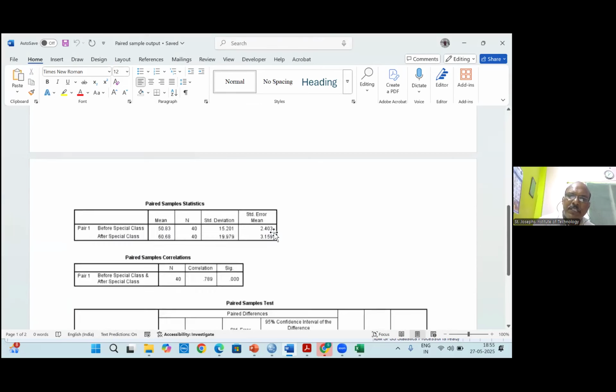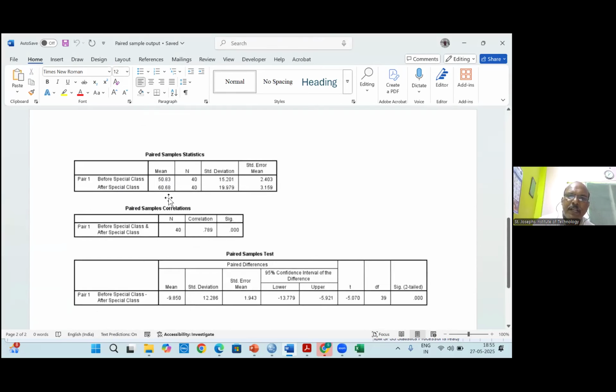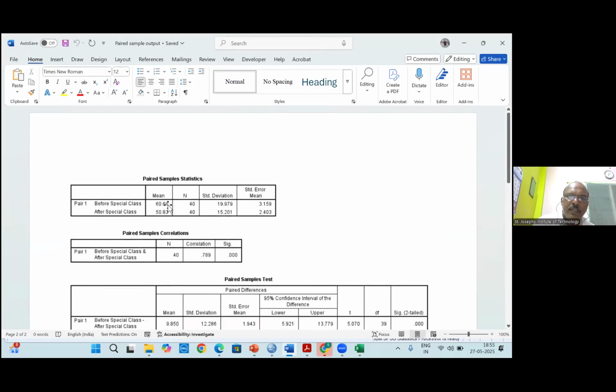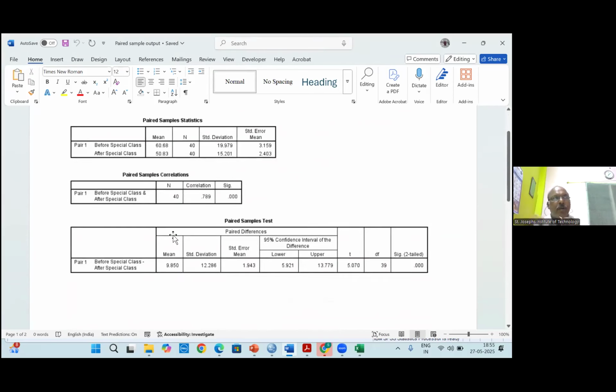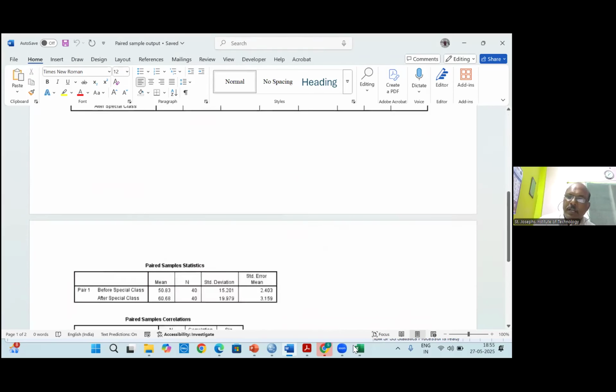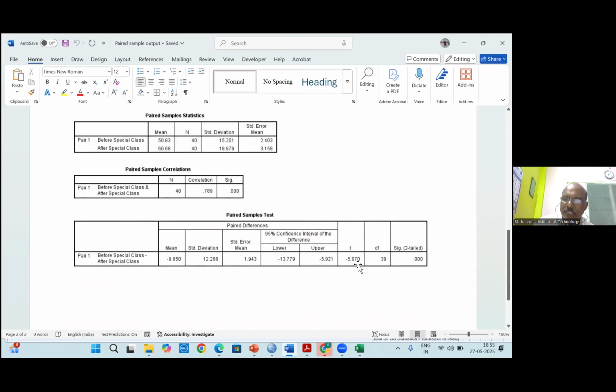Again, you can see that here the means are 50 and 60, and there the means are 60 and 50. I changed it. So before and after, I change it as per my purpose. If the t value you get is negative, then the values have increased. If my objective is the score, it has to be impacted and increased. Suppose you are measuring heart rate, pulse, or body mass for a diet plan.